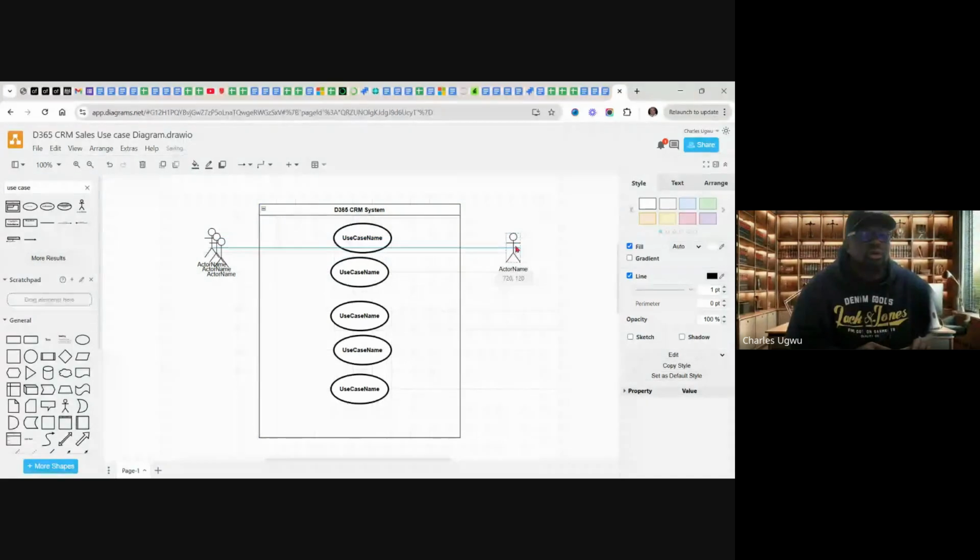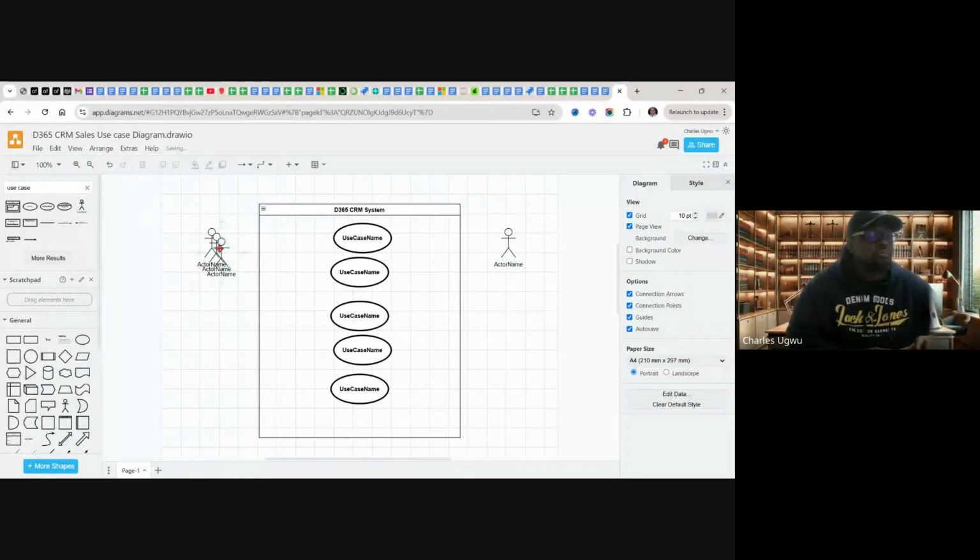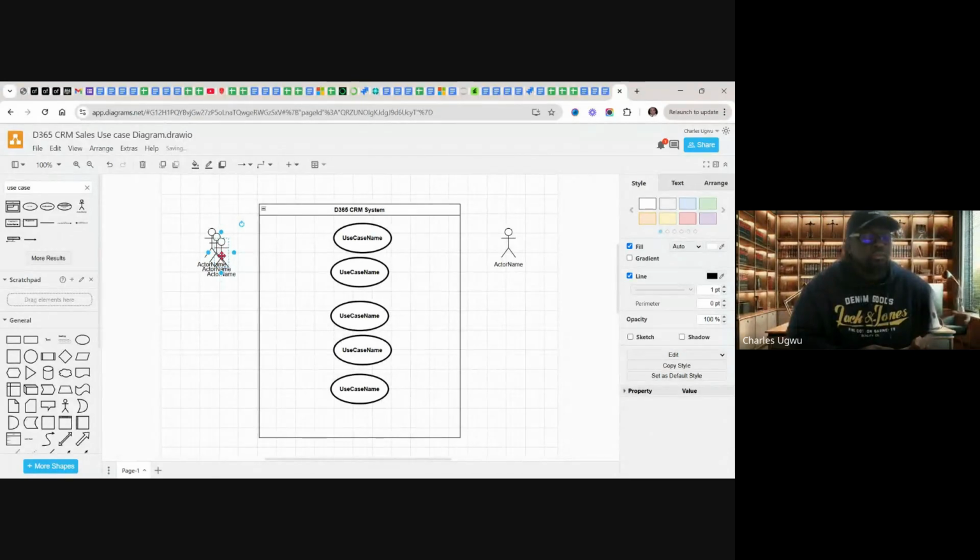One should come over here, another one should come over here, another one over here, and we'll bring another one here. So that's the actors we have here.